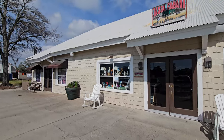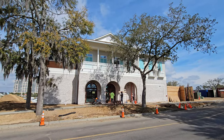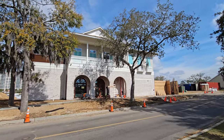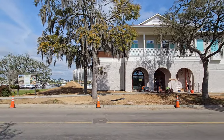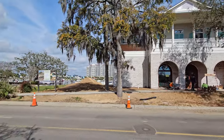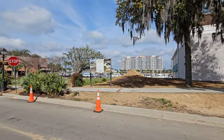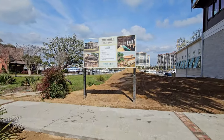We have a new building down here and we're going to go check it out. We've got something new here at Barefoot Landing and it's been a while. We knew something was going to go in here eventually. This is the Big Chill, and they've got a sign up over here. It's going to be on the right-hand side of Taco Mundo. Big Chill Island House coming soon.